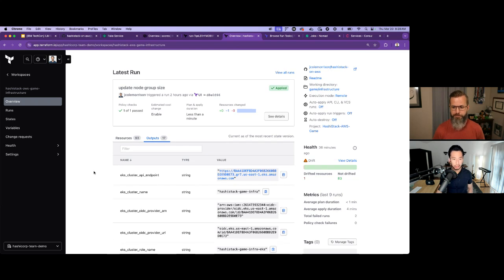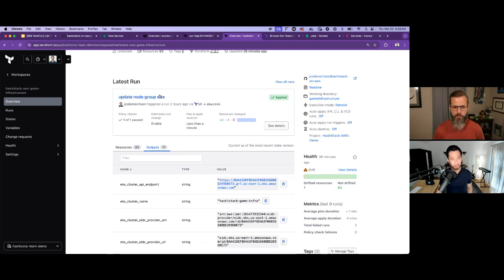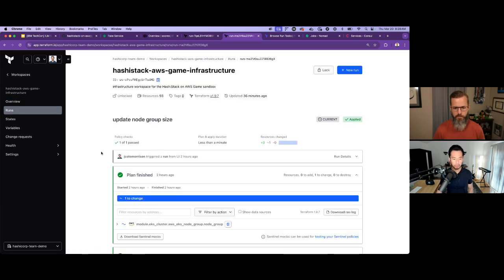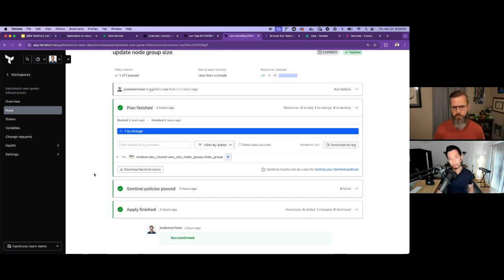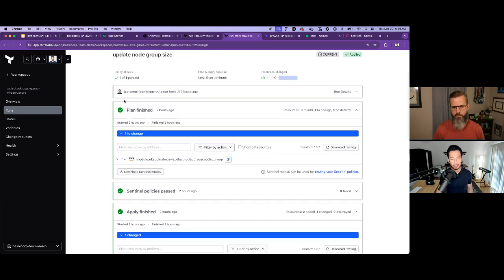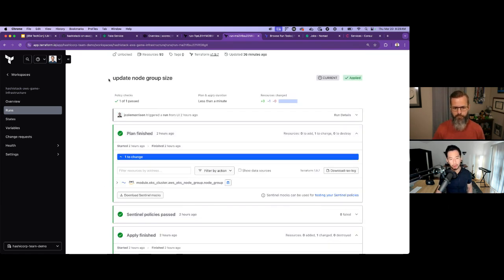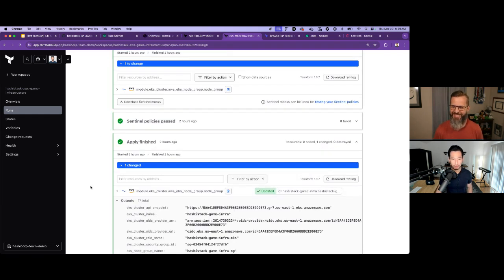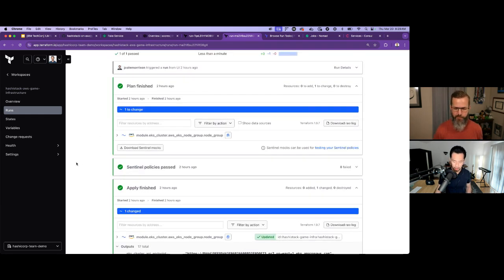Yeah, so let's go into a little bit more depth on what happened in this latest run so we can see some more of what's going on here. We'll see, well, if you've used Terraform before, but perhaps not, we have 3 operations here, but there are probably 2 that Kyle wants to hone in on. That's the plan and the apply. The plan, updating this node group recently, since past me was smart enough to name the actual run correctly, and this apply. So Kyle, what should everyone focus on here?